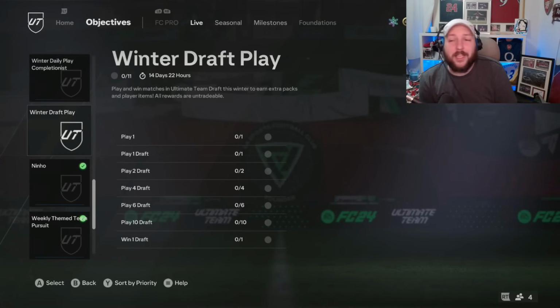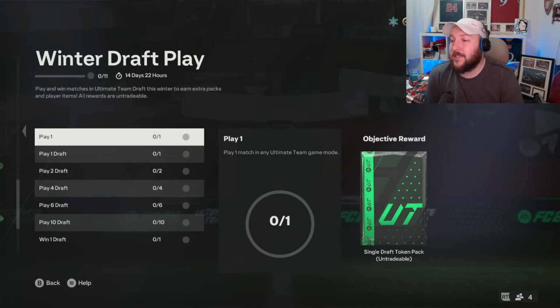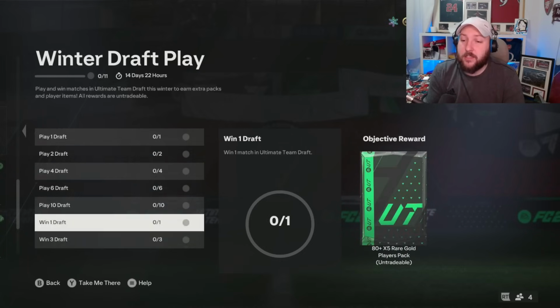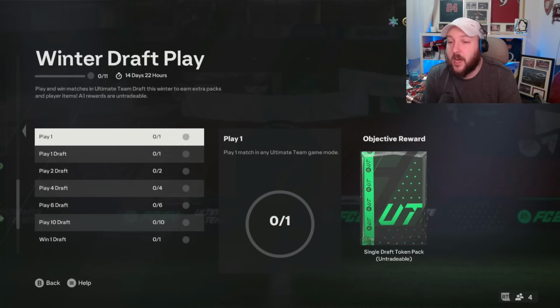Guys out there that love to grind the game but want to play at the same time, EA have released this brand new draft thing. Basically, you can go ahead and play any game mode of draft. You unlock a token, and then every single one that's offline, all the way up to 10, will give you packs on top of that, plus extra cards.